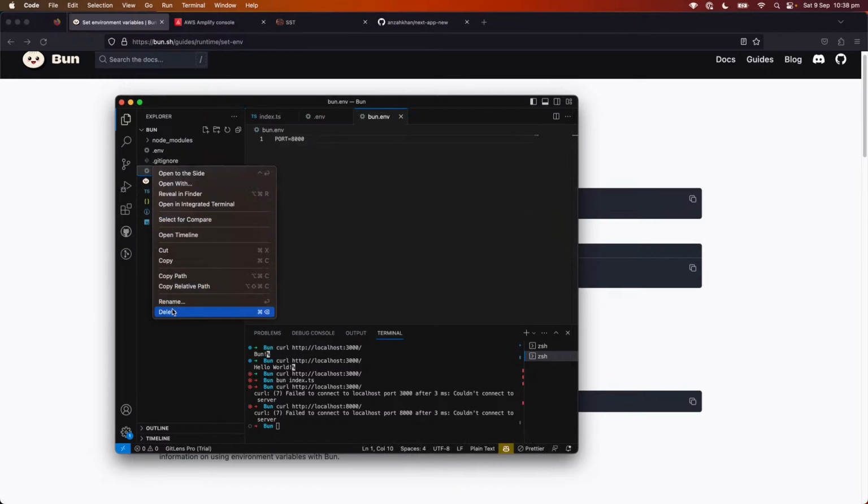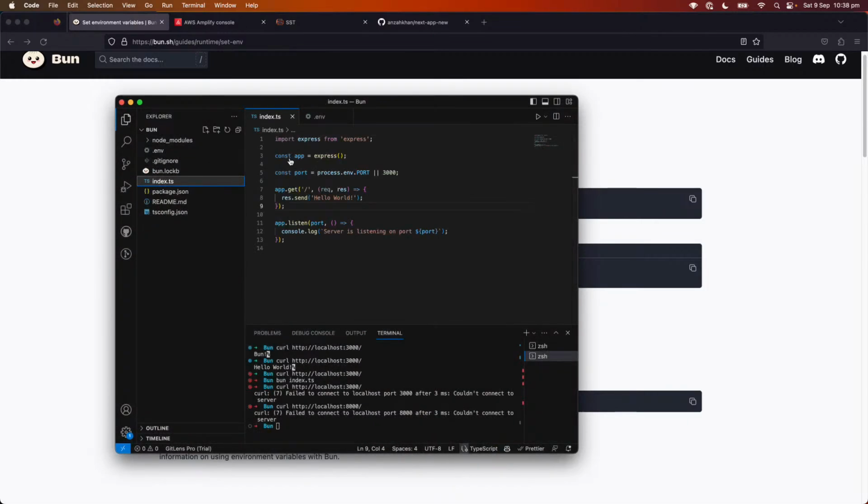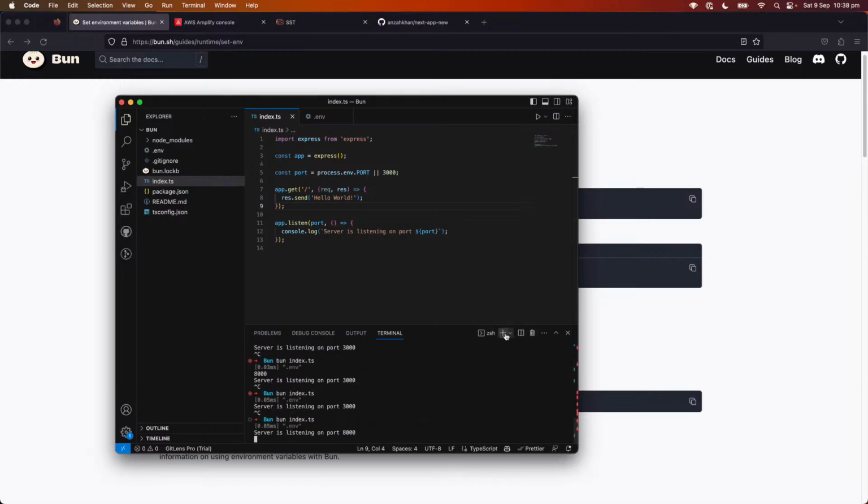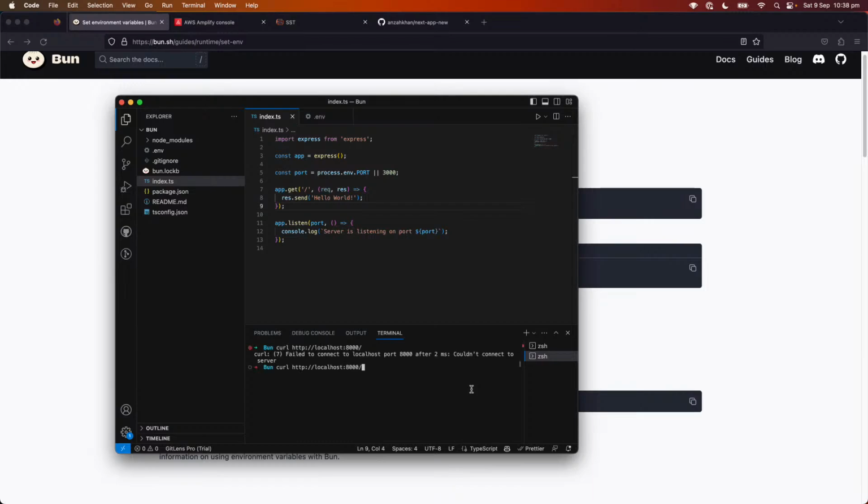First of all, let me delete this to clean it up a bit. Let's open a new terminal and then curl. That's interesting. Could not connect to server.